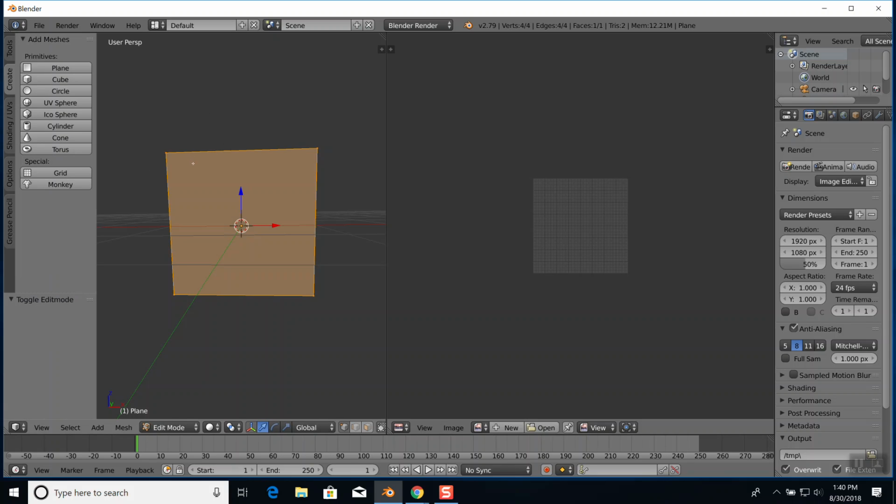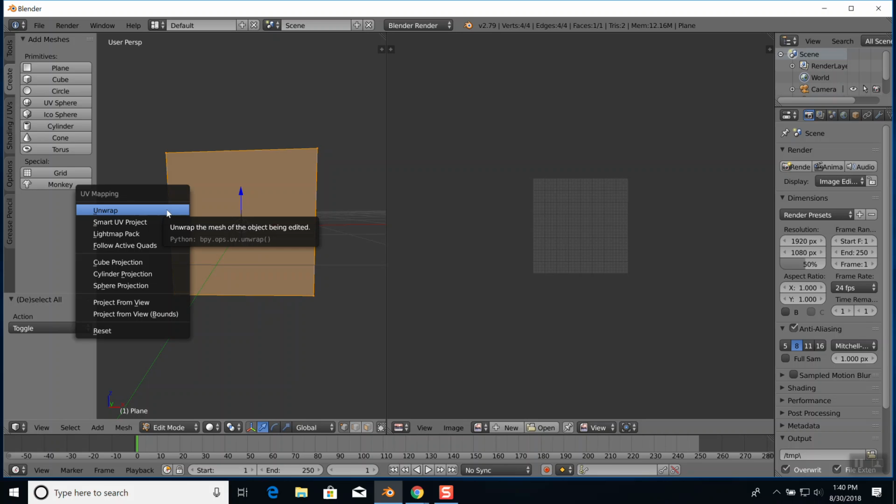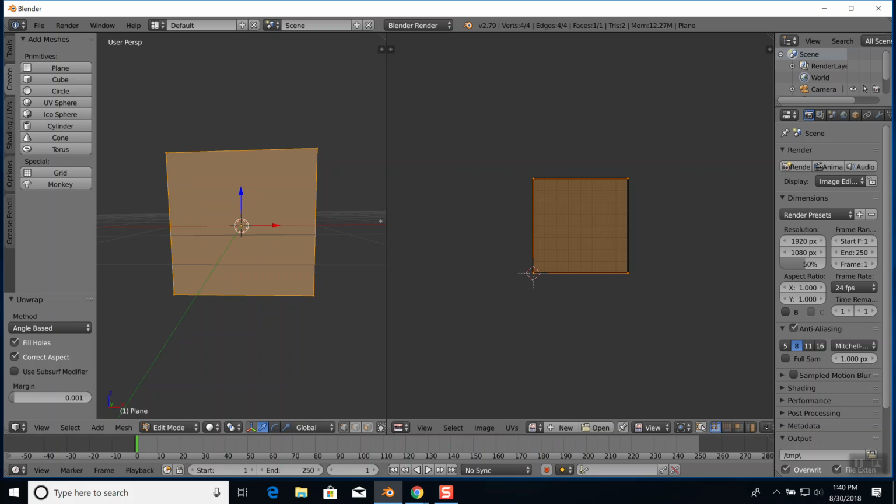You should go in this way. If you do an A, you should unselect them. If you do an A, it has all of them selected. If you do a U for unwrap, UV unwrap, if I choose that unwrapping there, this now gives us something we can work with over here. Good so far?